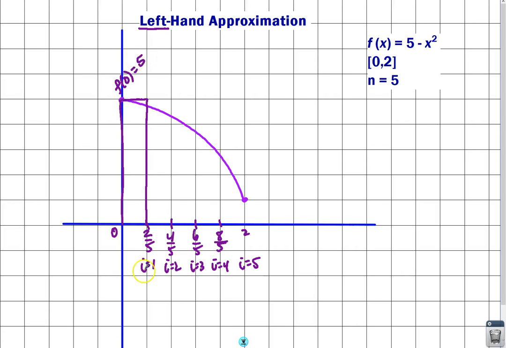Okay, now this was i equals 1. So if that's i equals 1, 2, 3, 4, I need to go back 1. So I'm going to label this guy as i equals 0. Okay, I can just go back one step, and that's totally fine. It's legal, I promise, guys.